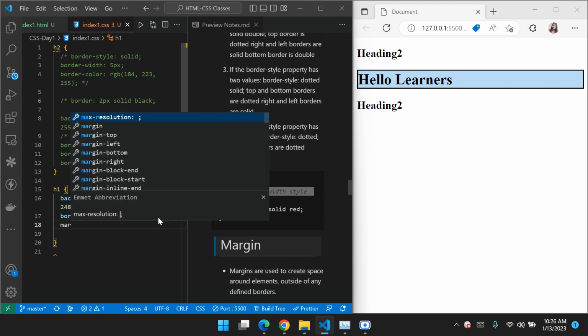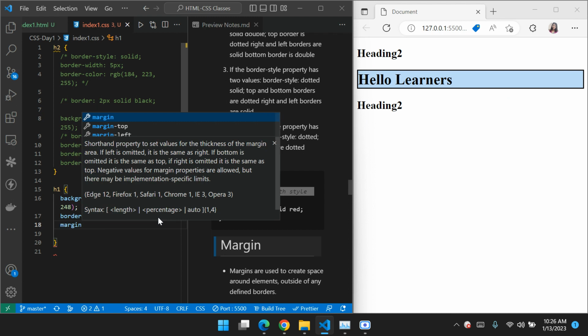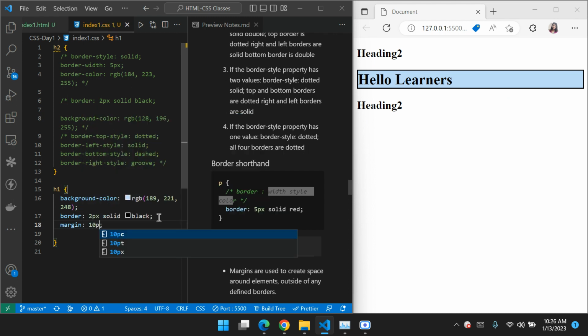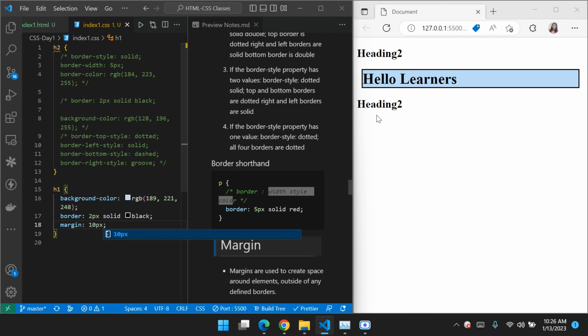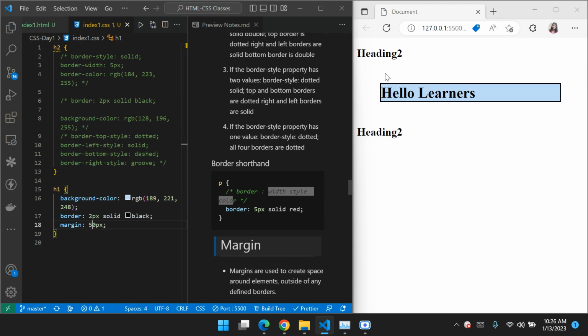I am giving margin as 10 pixel, okay. Let me give it 20 pixel. Yeah, so can you see? From all the sides, it has got some space, right?